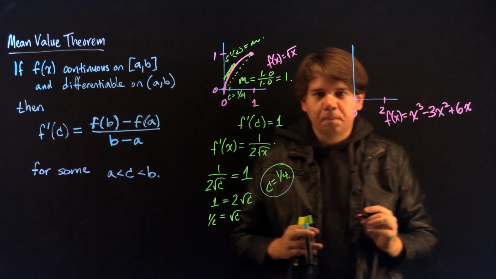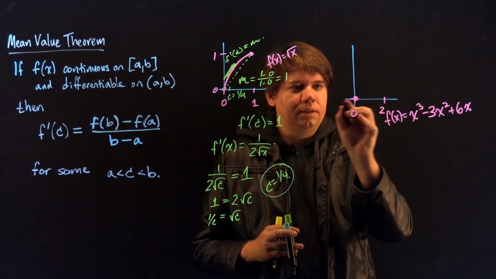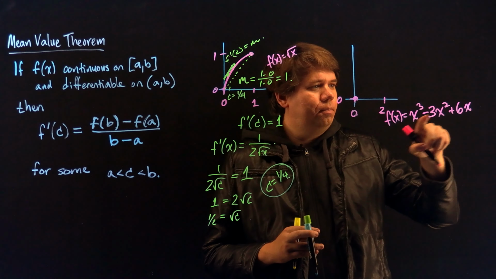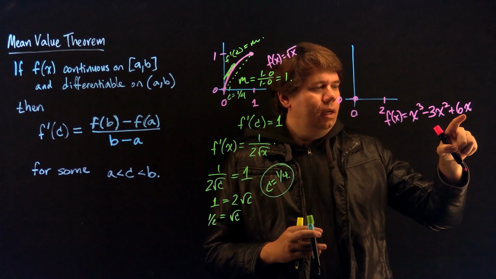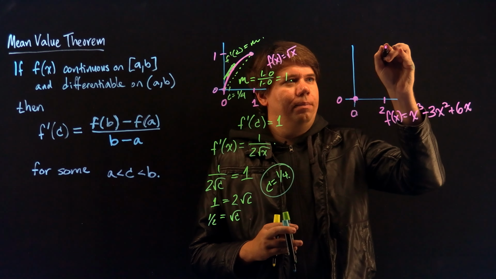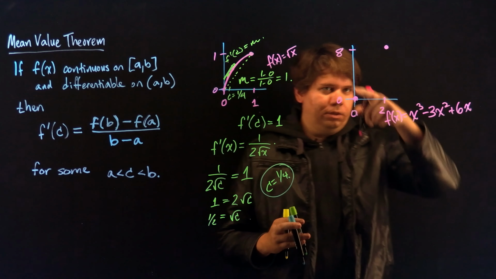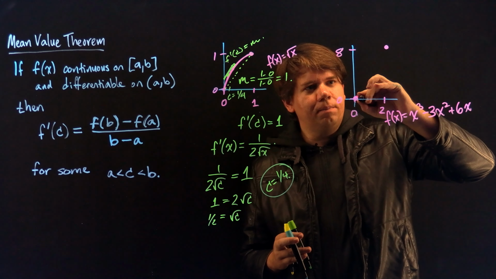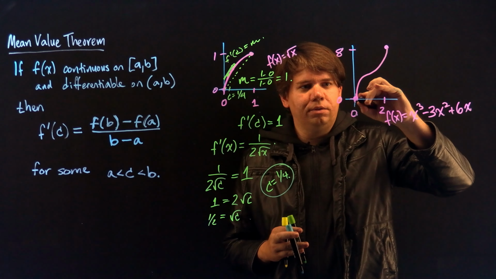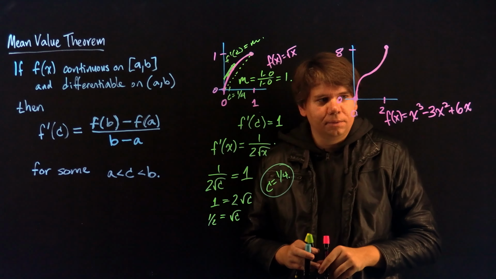From 0 to 2. Okay, at 0, this guy is just 0. It's at height 0. But at 2, if you plug in 2, you get 8 plus 12 is 20. 20 minus 12 takes you back to 8. So at 2, I'm up here at height 8. And it's not obvious what this should look like, but it turns out this graph looks something kind of like this. You can graph this using technology, and you'll get a graph that looks something kind of like this.